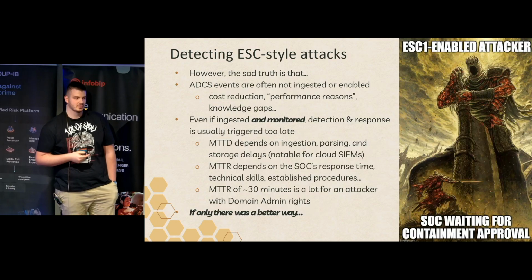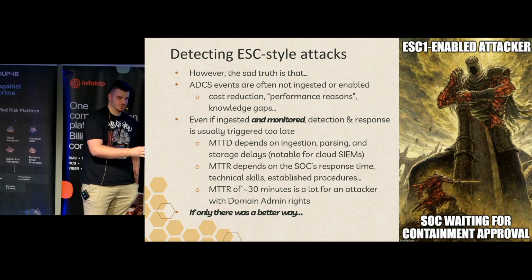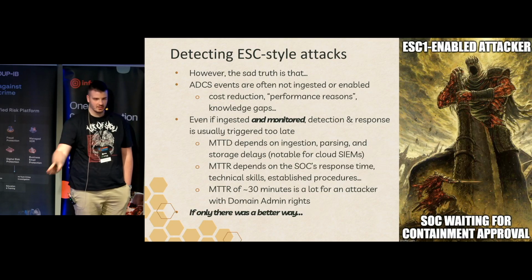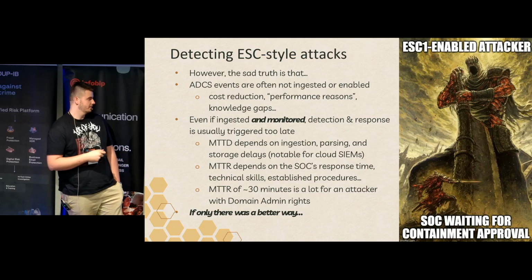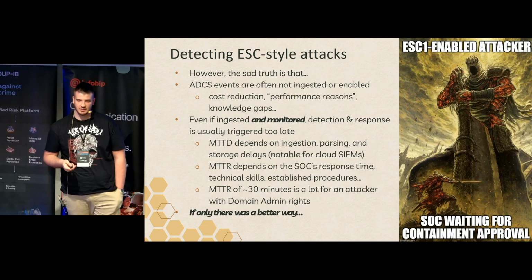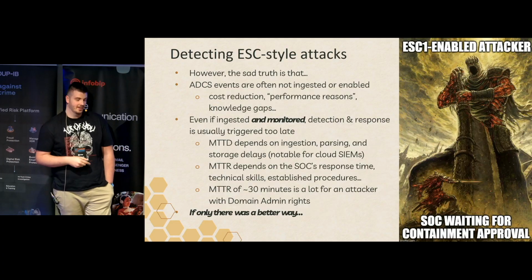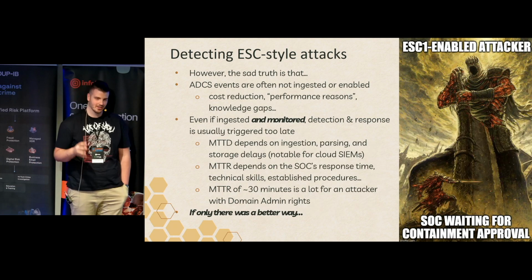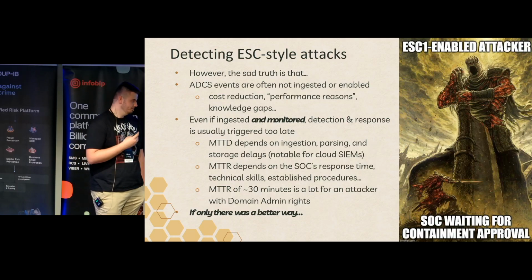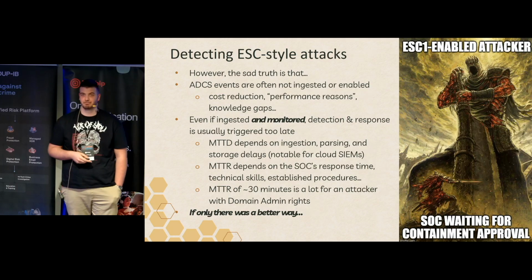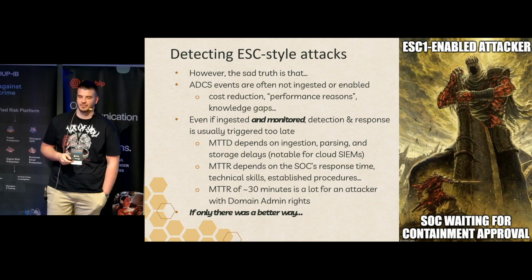the mean time to respond, which is, okay, now I have a detection. From this moment on, our MTTR starts rolling. This can obviously depend on the SOC's response time, their internal procedures, the technical levels, and everything else. And if you're like me, you don't want an attacker anywhere near your network, let alone giving an attacker domain admin rights for half an hour. So there needs to be a better way.